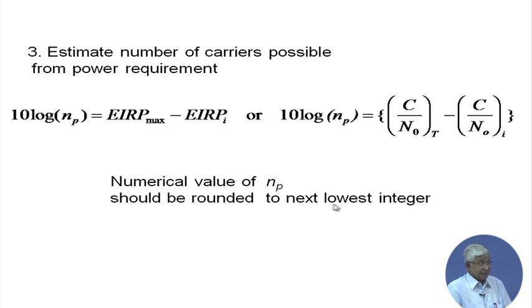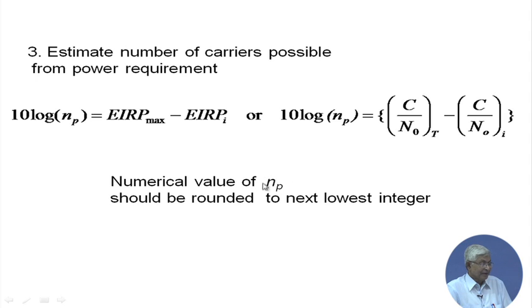That is important. Many of the students miss this point. That is, you go on doing the calculation as per the formula or expression given to you. You get something, some numbers after the decimal point, and you put that one. Practically, you look at it as an engineer: can you really give a fraction of a number as how many carriers can go? A part of a carrier cannot go.